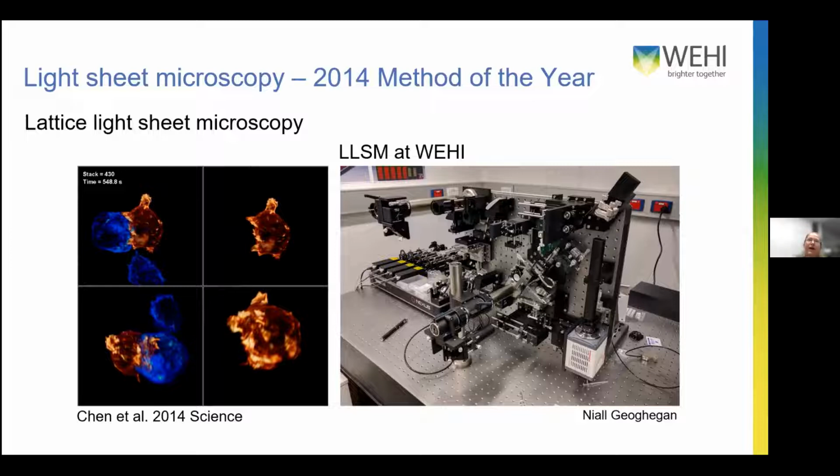So when we saw that in 2014, I got really excited, and we contacted Eric Betzig, and we asked him if he would help us to build one at WEHI. I actually asked Alan Kalman to email him, because Alan was a Howard Hughes fellow, and I thought he would respond to Alan faster, and Eric had just obtained the Nobel Prize. I thought he must be getting bombarded with lots of emails. So Alan sent him an email, and Eric enthusiastically sent a reply the very next morning saying that he'd be really keen to try and help us.